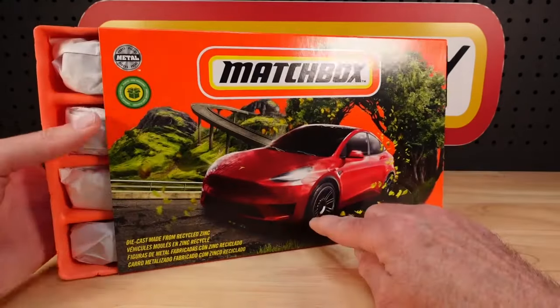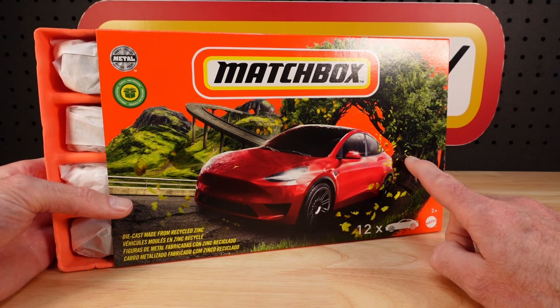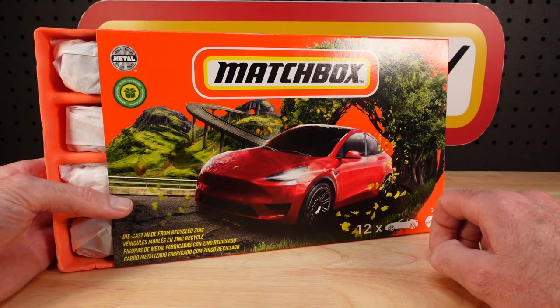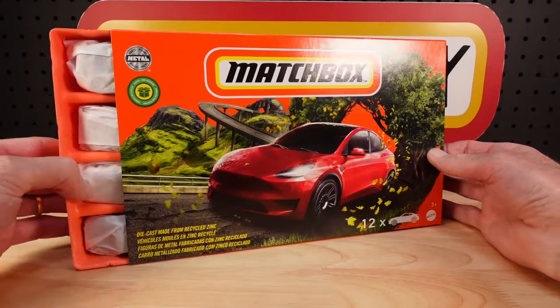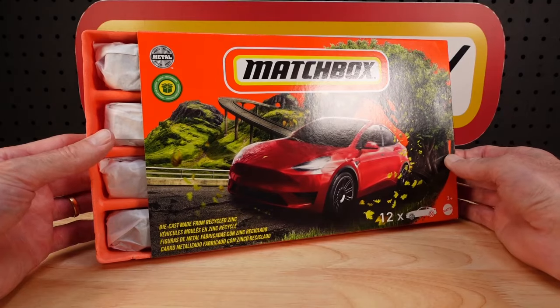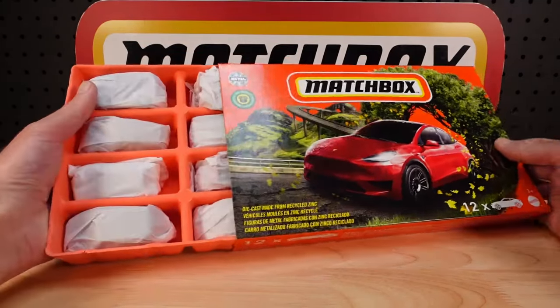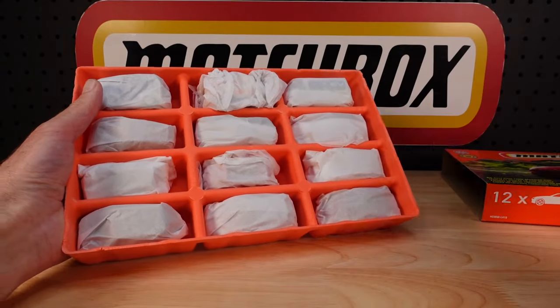Shall we take a look? You may or may not have seen the last one of these 12-packs I did, which featured the police car. I was going to say Polizei, but it was the police car, and it did have a variant on the wheels compared to the one commoners get. Shall we have a look? Let's have a look.